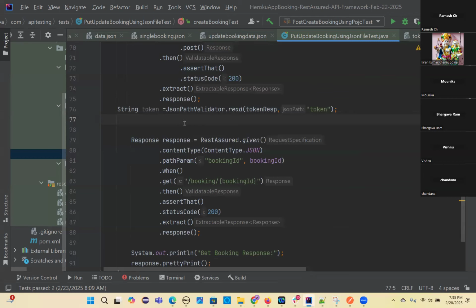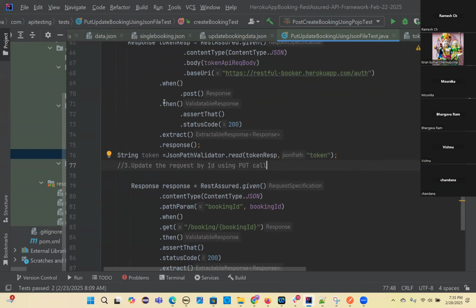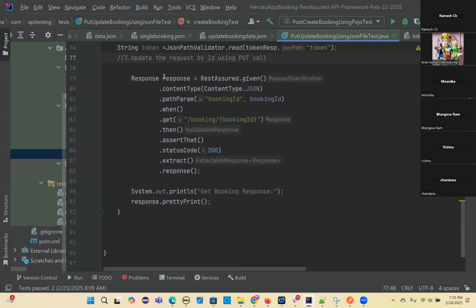Next one, what is the third one? Update the request by ID using a put call. Now I can put this put response. It's easy to do that.